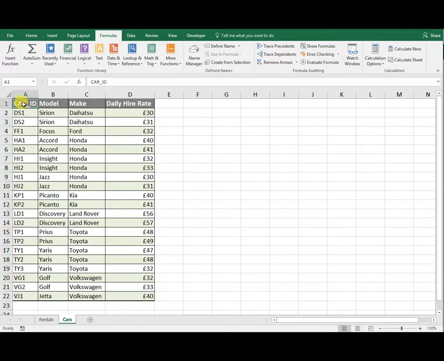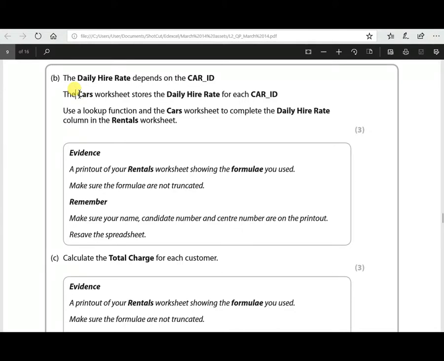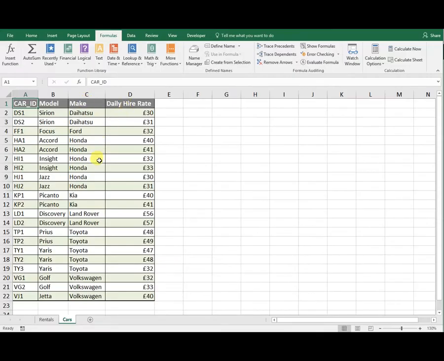So to simplify that, if you go back to your question, we know it's not the car's worksheet, because that's a worksheet. So the next one is the daily hire rate. That's what we're asked to find. So the only one left is the car ID. So you go back to your worksheet and then go back to the lookup table. You're hoping to find the first column has a heading, in our case car ID, whatever you've just found out.